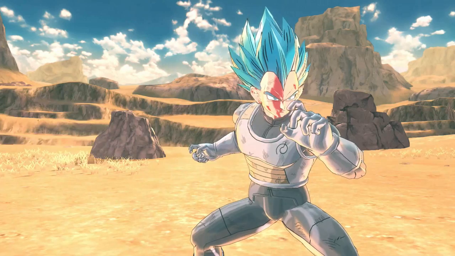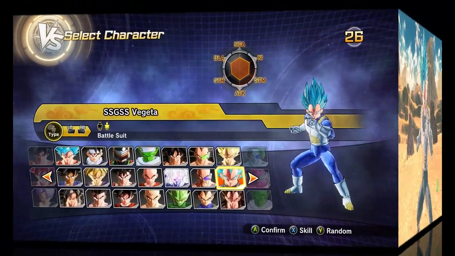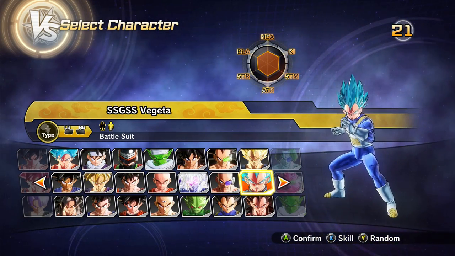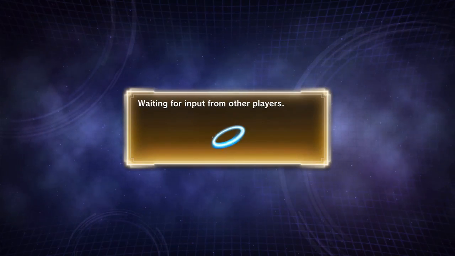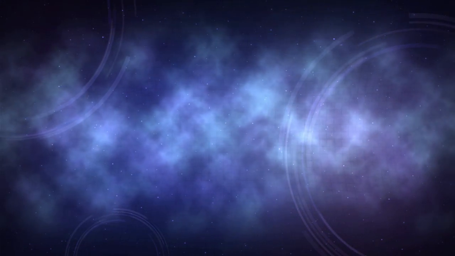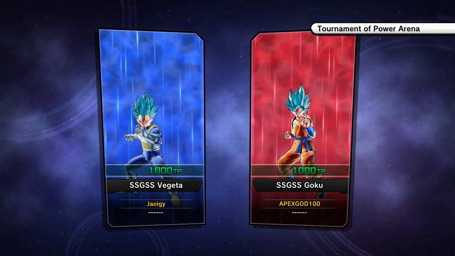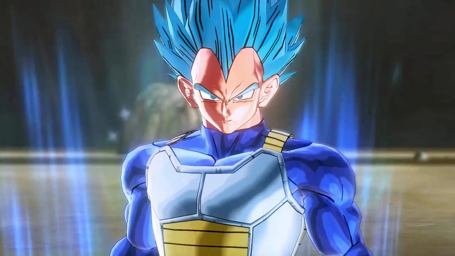Now we're moving on. Second slot of this Vegeta, so let's go. Alright, so now we've got normal battle suit, blue Vegeta, so yeah, let's just hop in, I guess. Yeah, let's go. Ooh, perfect. Oh, he's wearing Whiskey though. Well, it's still pretty good. Blue Goku versus blue Vegeta, still pretty lit. Just not perfect, you know?